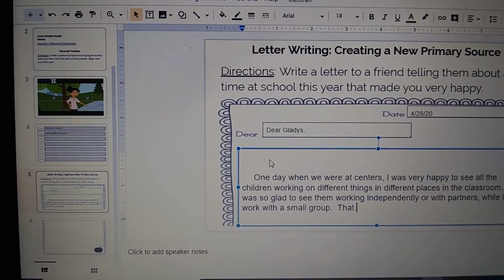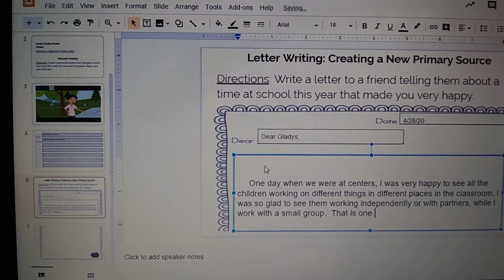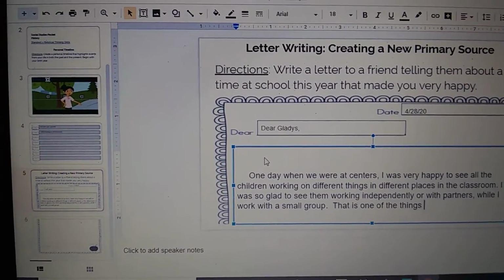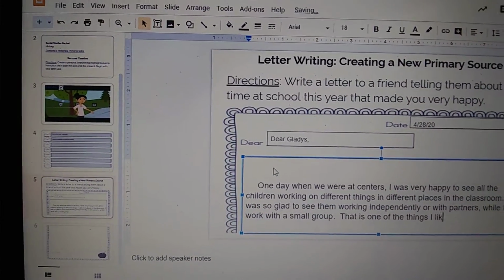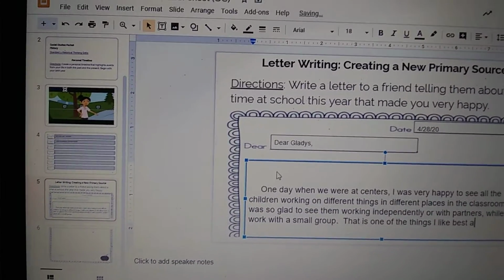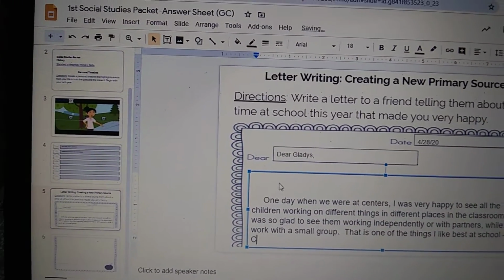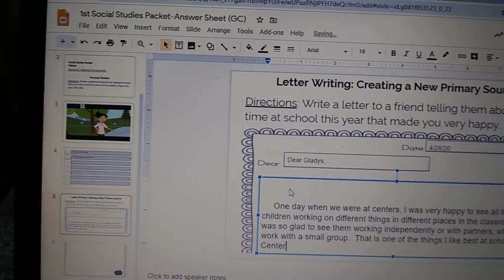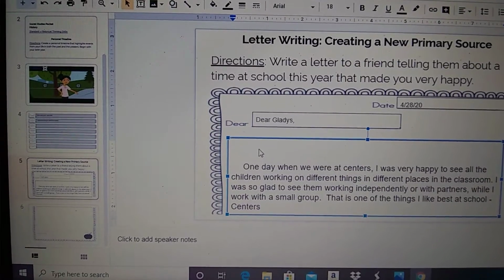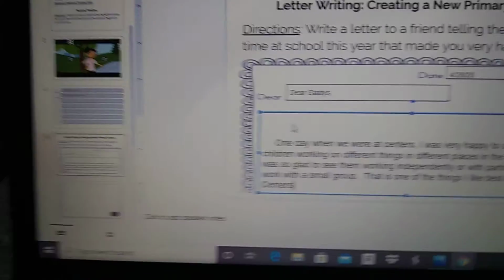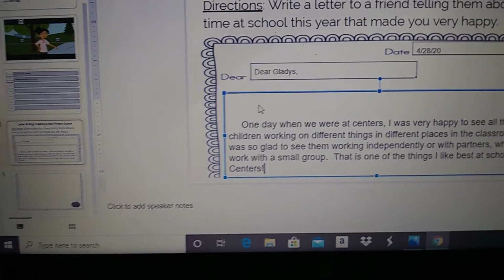That is one of the things I like best at school. Centers. I can't find my exclamation mark. Let me switch hands. Oh, it's over here.